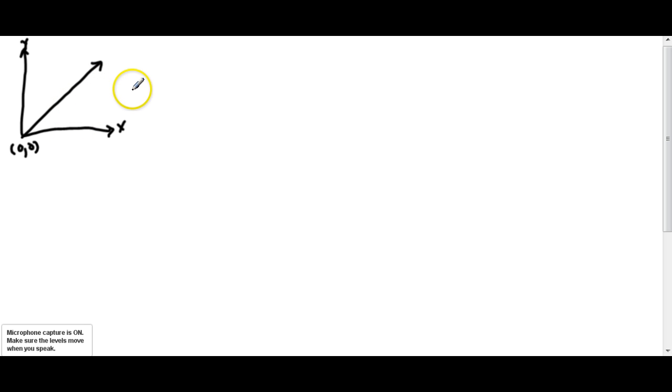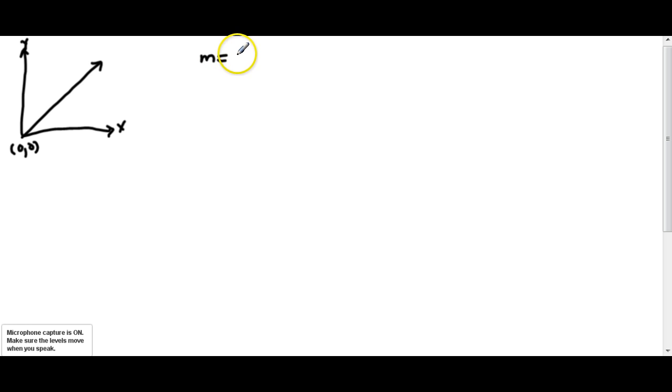We know that a direct linear relation passes through the origin, point 0, 0. That is the definition of a direct linear relation. And when we're working with equations of a direct linear relation, what we need to start out with, every single equation starts out with the slope of a line.